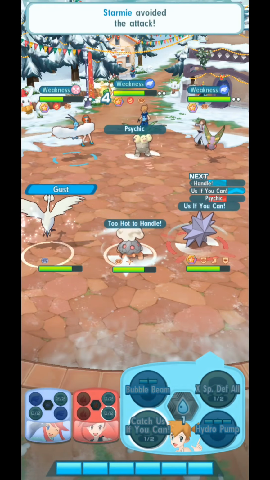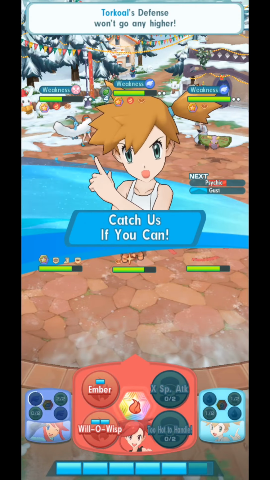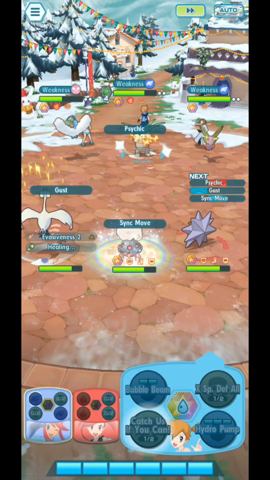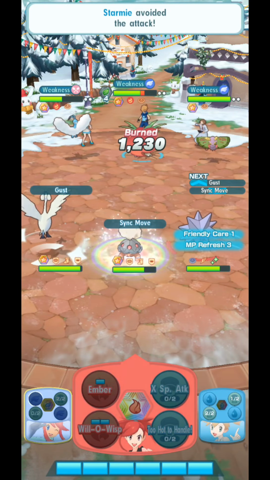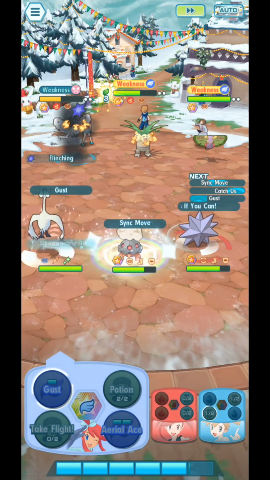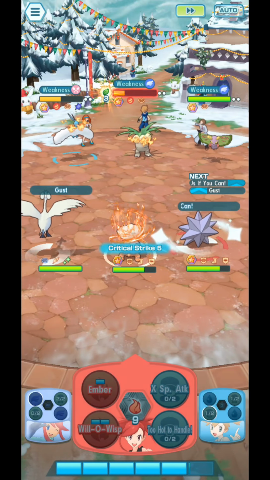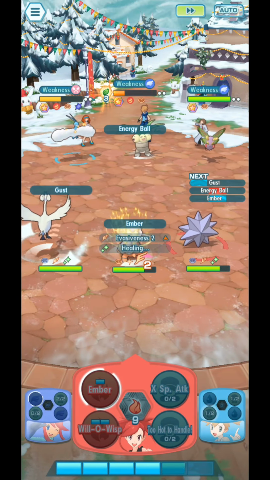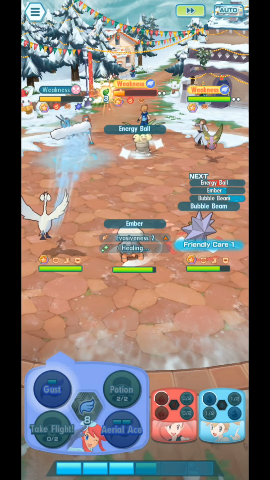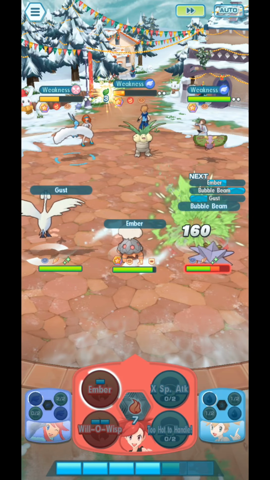And catch us if you can on Skyla. Now use a sync move on some other. Use a catch us if you can. Oh my gosh. Oh no. Oh yes. Avoided that. Thank you. Here we go. All right. Boom. Here it goes. That heat wave is honestly scary.